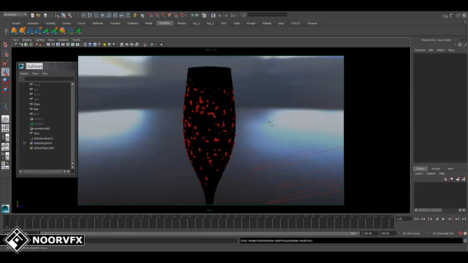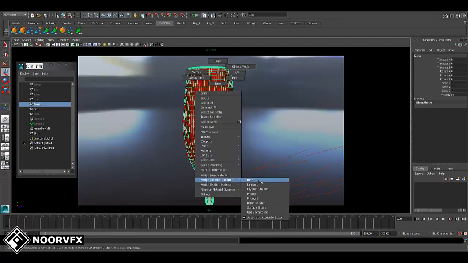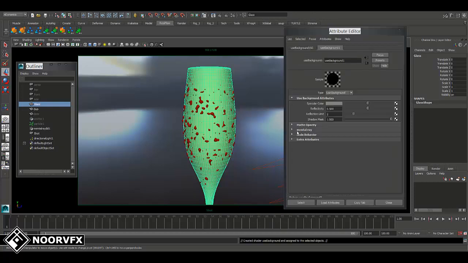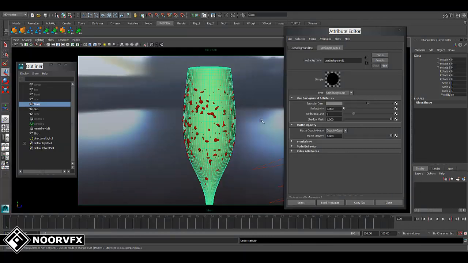We need to hit undo, and we use this material called use background, and it will change the settings. Let's render the work. Okay, we need the settings of the use background. We turn off the shadow and the map opacity, we turn it to 0 as well.